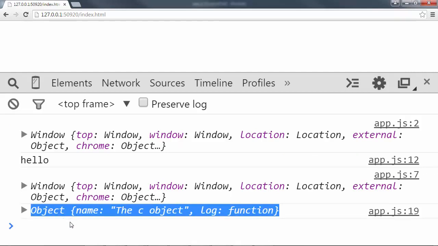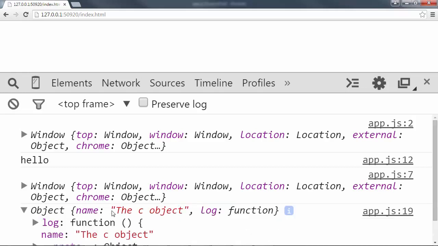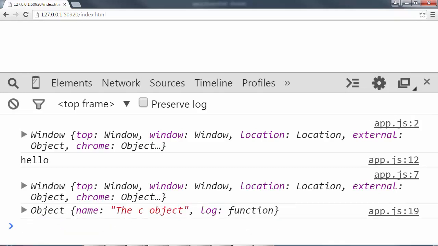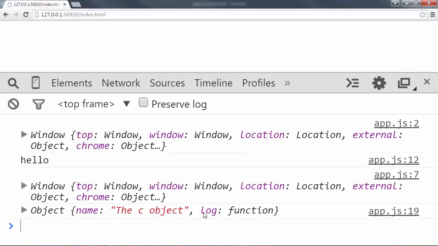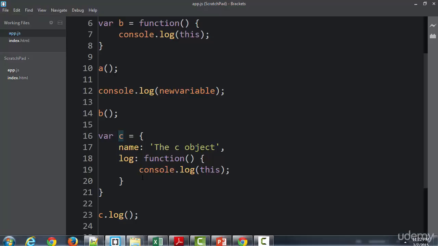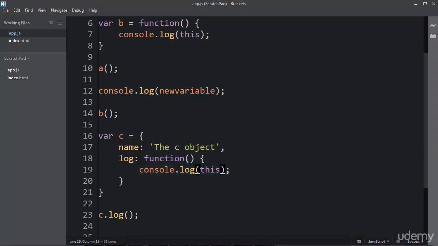In the case where a function is actually a method attached to an object, the this keyword becomes the object that that method is sitting inside of. C. See that? This function's this keyword, the JavaScript engine said, you're attached to an object, so when you use the this keyword, I'm going to be pointing at that very object that contains you.